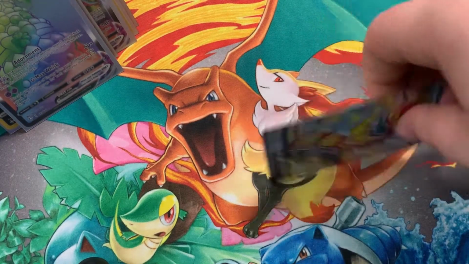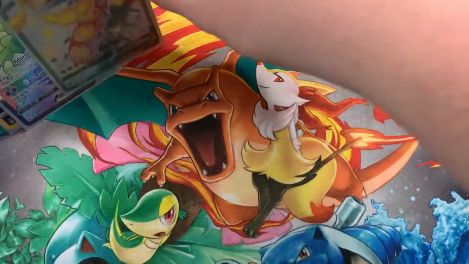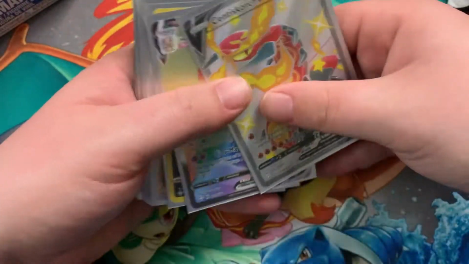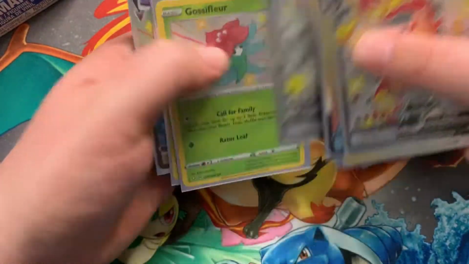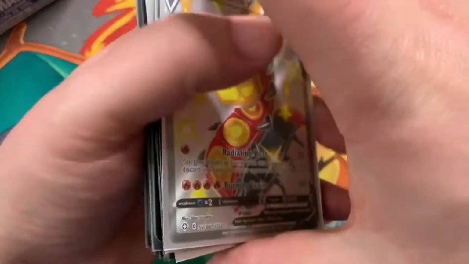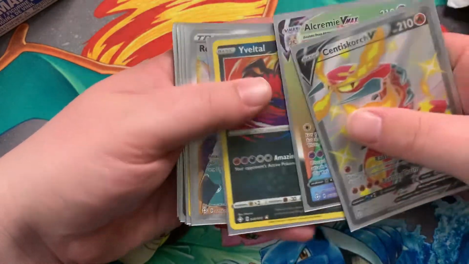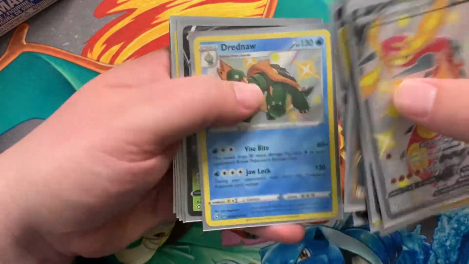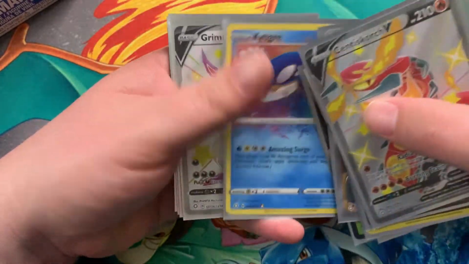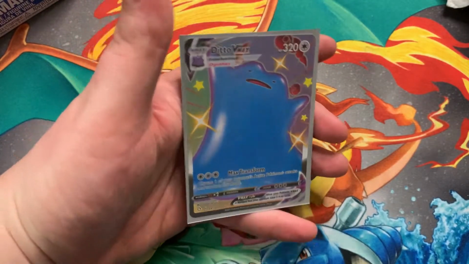Wow, we got a lot of great pulls in these two ETBs, guys. Like, just look at that. We got 1, 2, 3, 4, 5, 6, 7, 8, 9, 10, 11, 13 out of 20 packs. So, take a look at all these up close again. Rose, Galarian Stunfisk, Delmise VMAX, Dreadnought, Delmise V, Kyogre Amazing Rare, Grimmsnarl V, Gossifleur, Appleton, and of course, the Ditto VMAX.